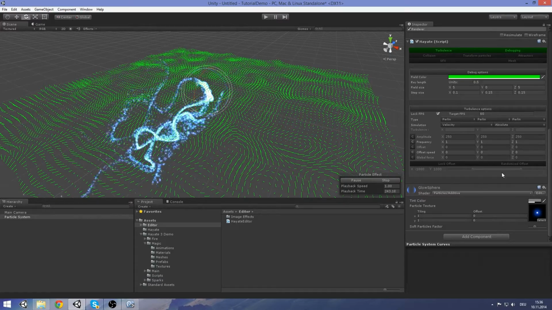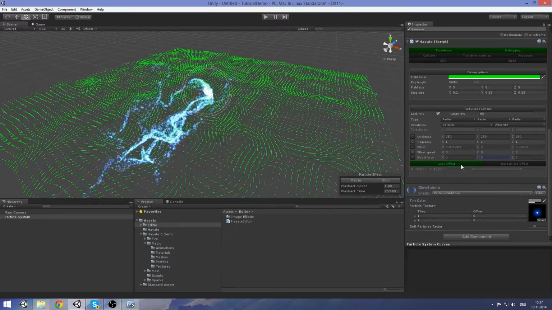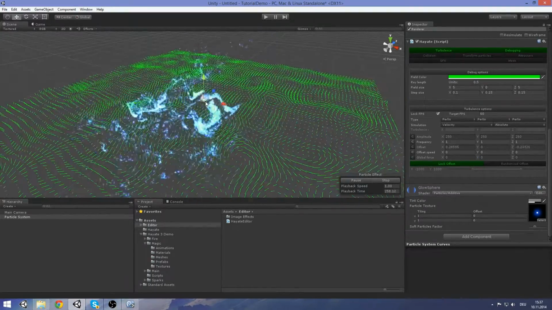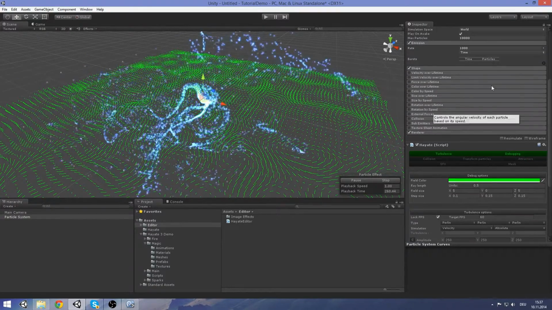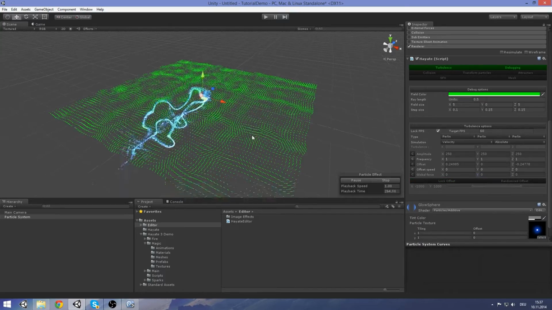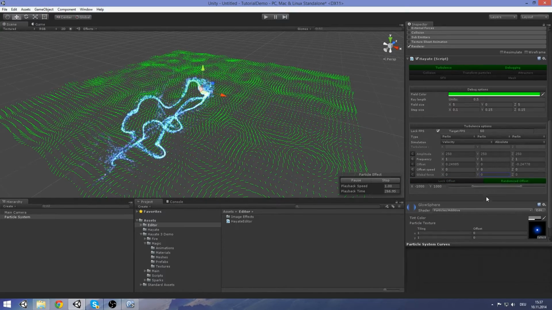The next thing you can do here to add more diversity to your effect is lock the offset. If you need it to be equal every time it's being instantiated, you just check this box and the offset will be locked even if you move it around, and even if you're in world space coordinates. But if you want more diversity, you can randomize the offset here.